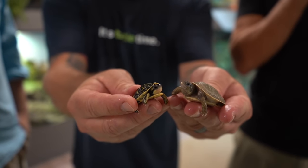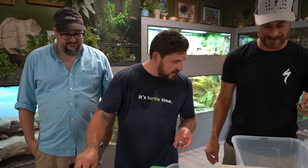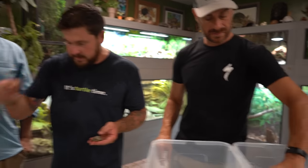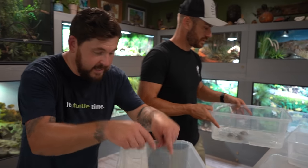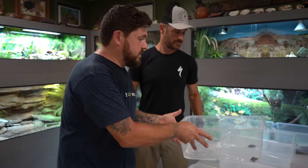Oh, you smell that too? That's the musk — the box turtle's musk. 'Don't eat me.' That is a really incredible musk. We're going to put these guys — let's give the Mexicans that one and put a little bit more water in there. And what we should point out too is, not to sound like a broken record, but box turtles need water. They have a deep relationship with it, and that's why we start raising them in it from day one so they don't get dehydrated. They start growing properly with those smooth, highly arched shells. When they're so young, they're so vulnerable.